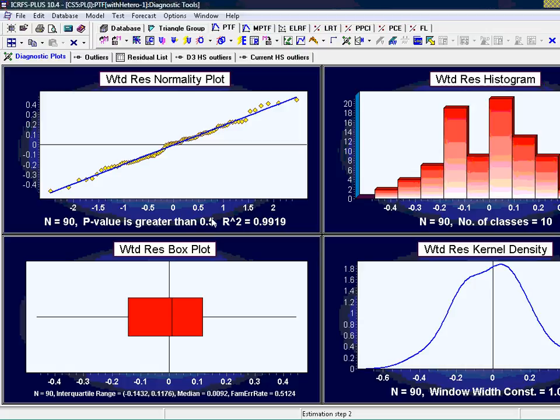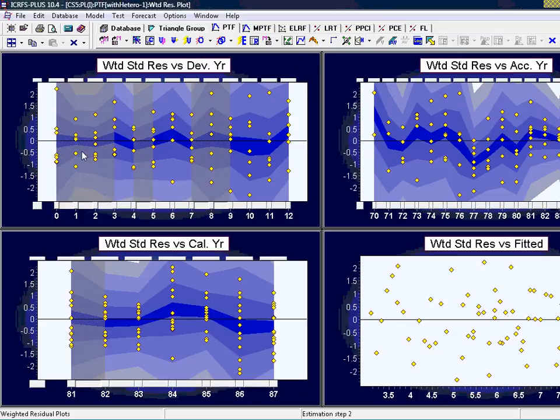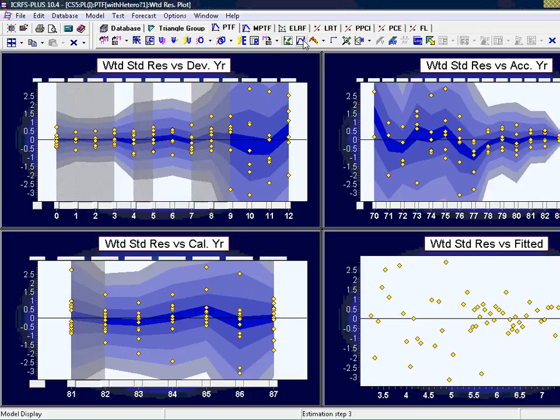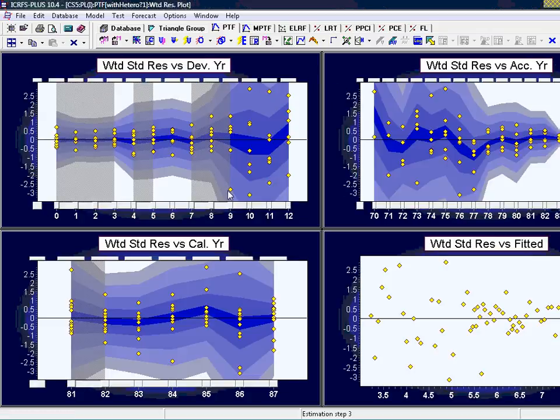Now, if we clear the hetero, you can do it two ways. I just clicked on the model display there. But if you go to the drop-down arrow, you've got the option clear hetero. You can do it that way. Or we can go to the residuals display and just click on the top button here. And then estimate. Right, now if you look at the model display, you can see it's now constant variance in our model. And if we look at the residuals, we're back to the stage that we don't have hetero.